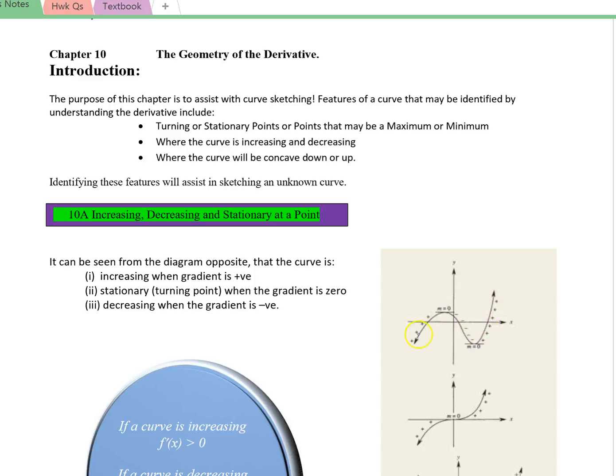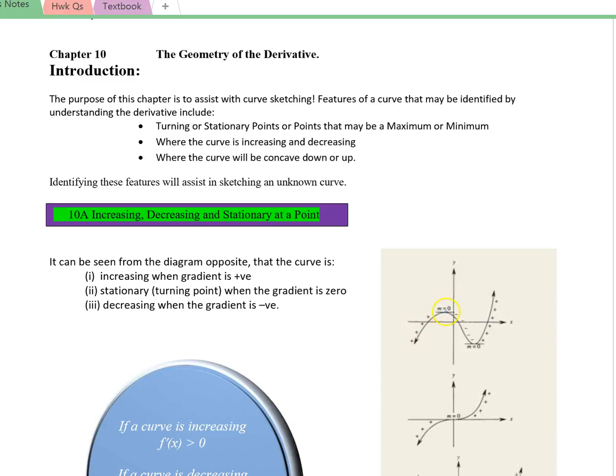Some features of the graph. So we could see that the first derivative should be a positive number, first derivative should be 0, first derivative should be a negative, first derivative should be a positive number again. So what sort of physical features of a graph are represented by these positives, zeros and negatives?